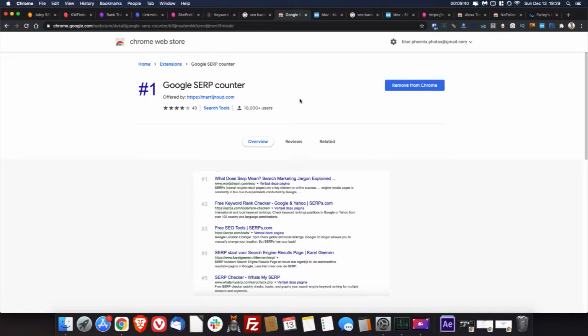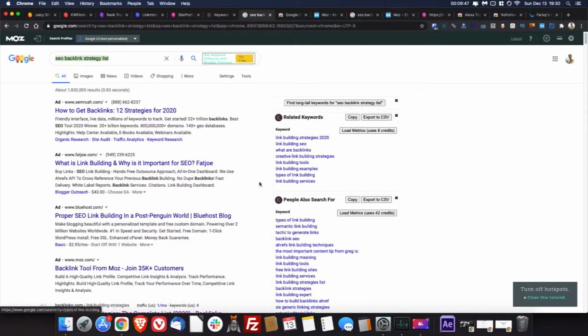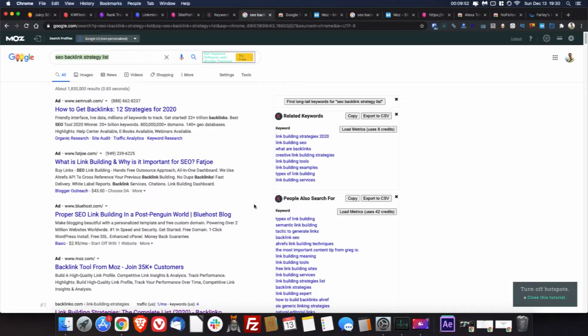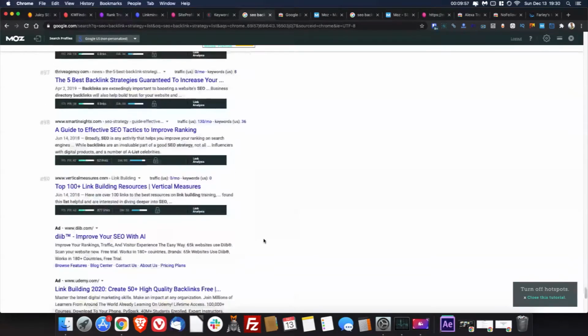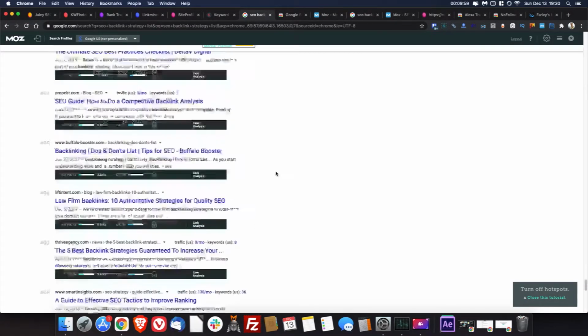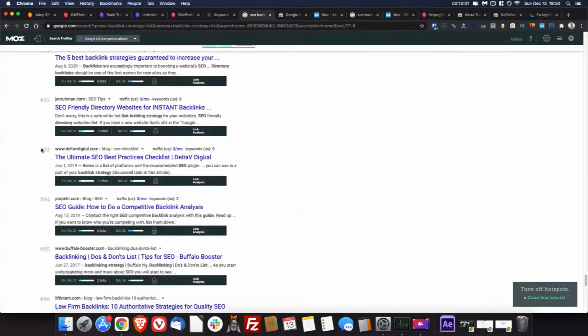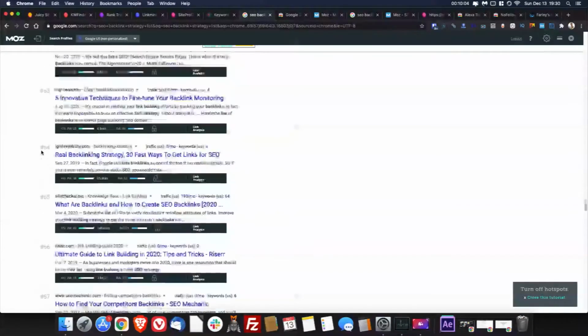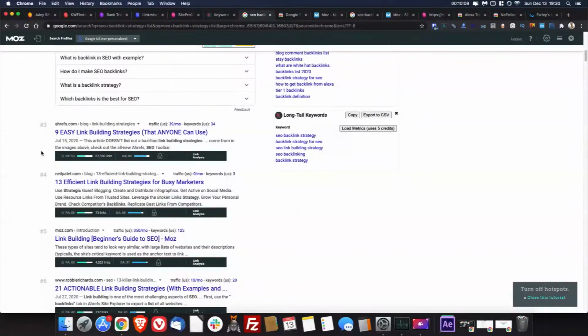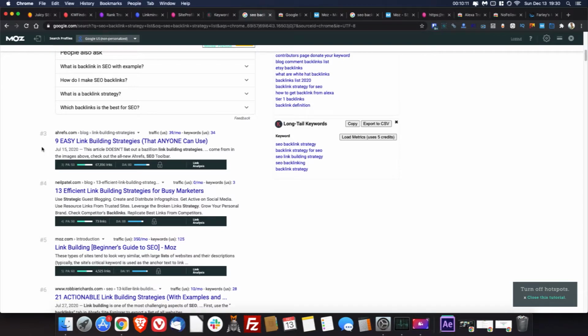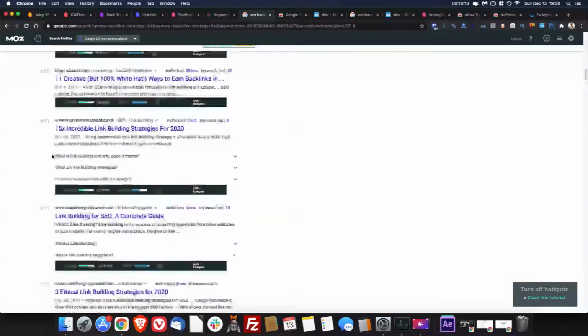Okay, so another software that I like is another Chrome extension. It's called Google SERP Counter, and what I do is in Google, I will go to my settings and I'll expand it to 100 searches per search. So you get 100 listings per search, and these numbers over here let me know the position of any given result. So that way you're not clicking through page by page and saying, okay, I'm on page 3 and position 4, so that's 34. It's just there, and you see it.